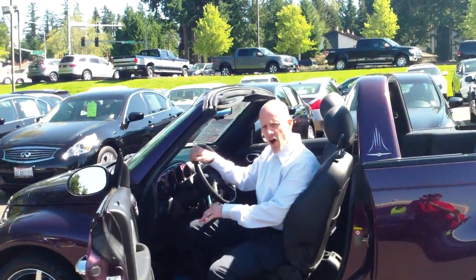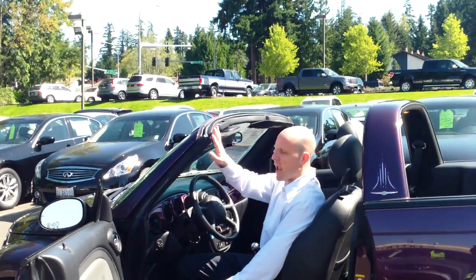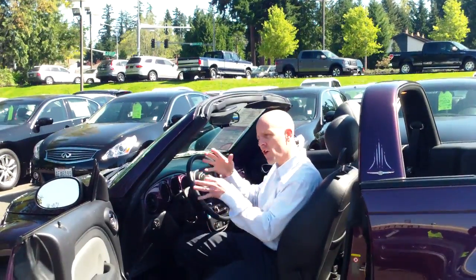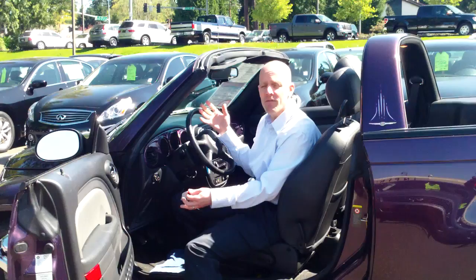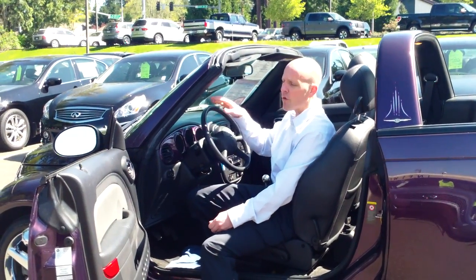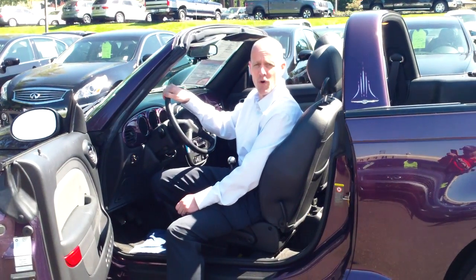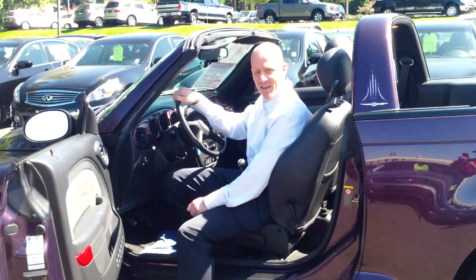These aren't flimsy at all — they completely reinforce the car. The doors, the A-pillars, they're all completely reinforced. This is a heavier car than its other PT Cruiser siblings, and it makes it actually drive better, feels a little bit better on the road. Also, smaller cars like this in convertibles tend to be very loud on the open road, but the PT Cruiser is the opposite of that — it's one of the quietest convertibles.